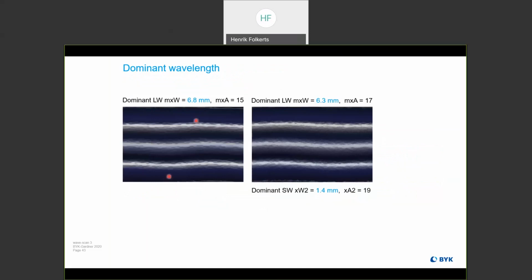example here, on this sample, you have a dominant wavelength of 6.8, only in the large structure size. On the right example, we have overlaid a small structure, which is also quite dominant. Yes, same intensity here, 17 compared to 19, but really smaller at 1.4 millimeter. And so you see there's not only a quantitative difference, it's also a qualitative difference. They look very different now. And that's why in some cases you really need a secondary dominant wavelength.